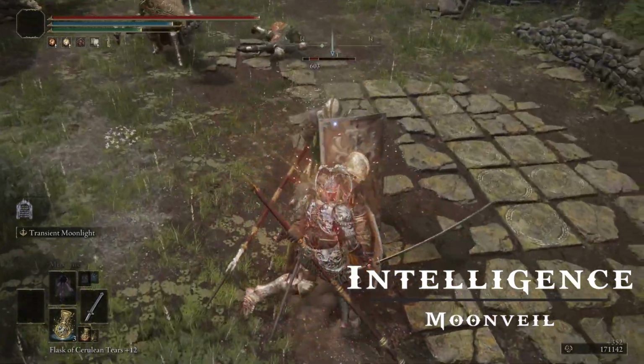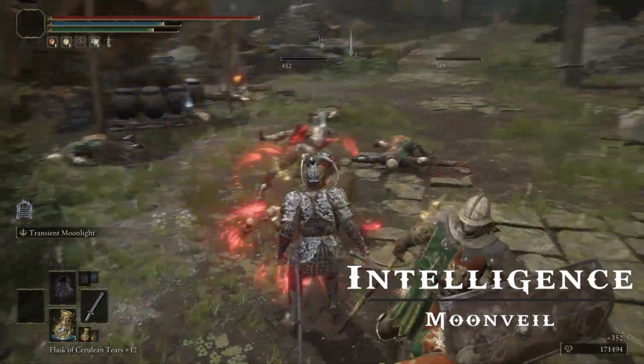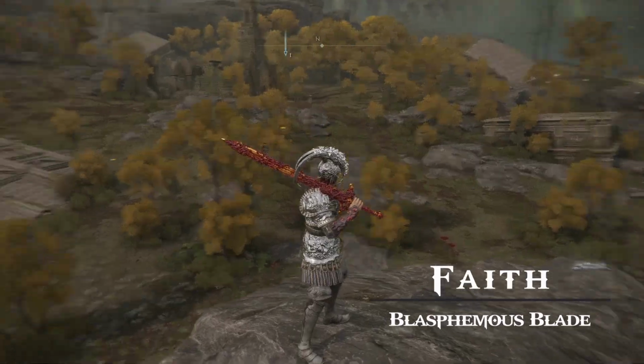And like I said, it is a katana as well, so it does blood loss buildup. You don't need to add an Ash of War that does it for you. It already does it. It's a katana.